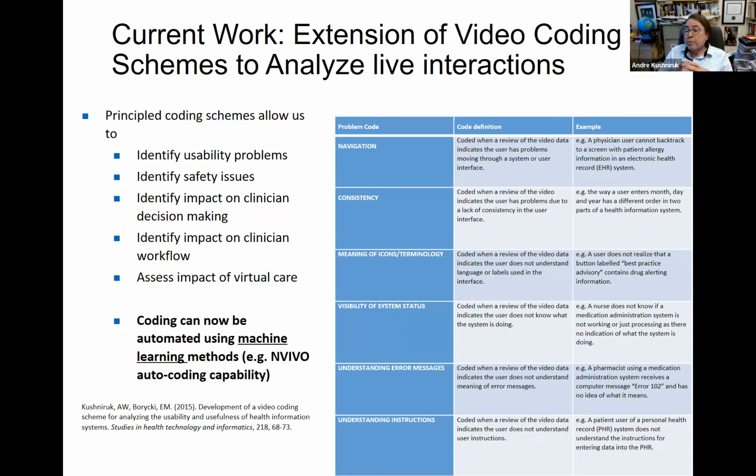And I will say, I don't go into this lecture, but I don't know if any of you use a qualitative coding tool called NVivo, but that and most of the other current ones have new releases that allow for machine learning. So you can do some initial coding of the video and then let it run, and it picks up how you're coding it. Because one of the issues with the type of analysis I'm talking about today is people have said, well, it's time expensive and resource expensive. So we're looking at ways of reducing that using AI as well.